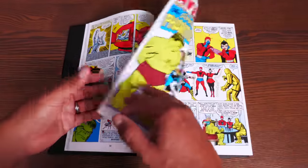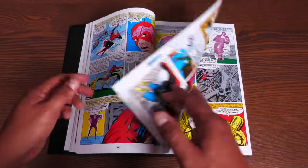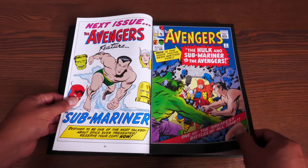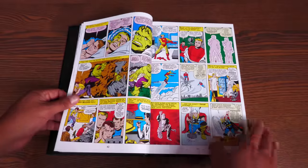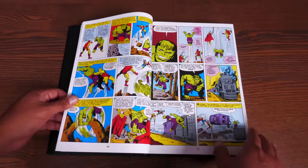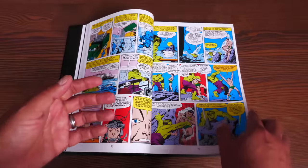The second issue features this shape-shifting character known as the Space Phantom. By the time we get to the third issue, you have Namor coming back. He had already appeared in the pages of the Fantastic Four, but this time around he is fighting against the Avengers, and this is when the Hulk is still a big part of the team.